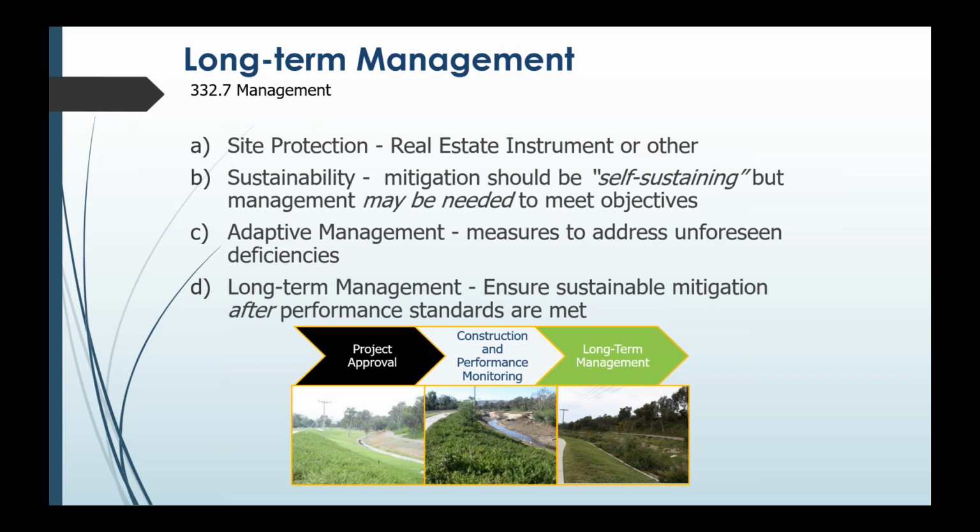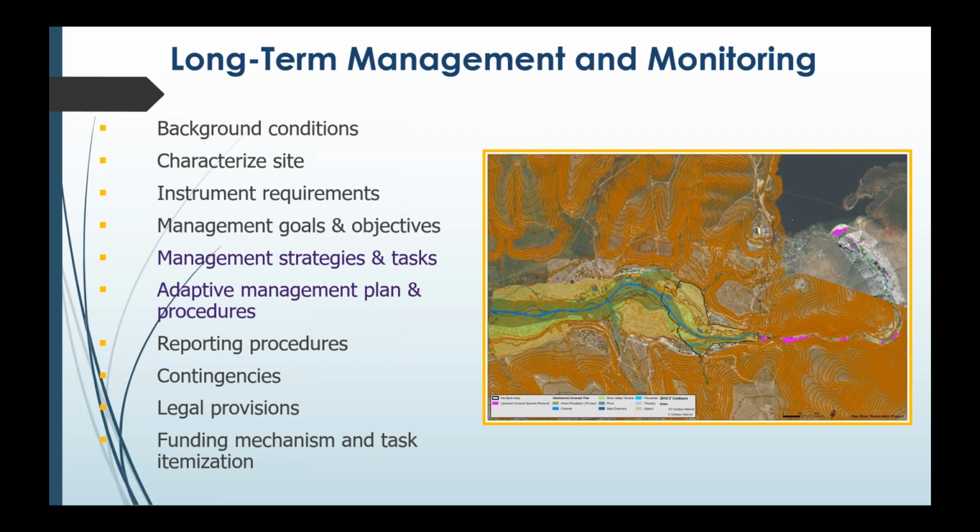And so when does this happen? After performance is achieved. And then I just wanted to put in this, I think this is my last slide, long-term management and monitoring plans is one of the components that's required by the mitigation rule and the mitigation plan, but it's a separate document. Okay, so usually in the complete mitigation plan, you have a draft, you have a layout of what your long-term management plan will be, and then you revise that, you update it based on how your site has evolved in the 5 or 10-year monitoring period.